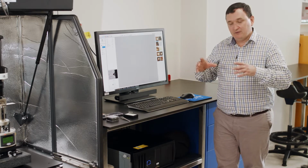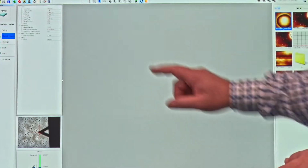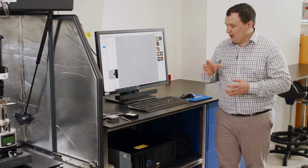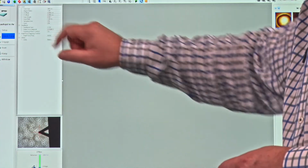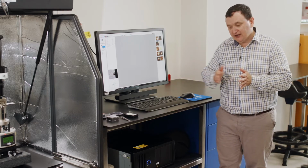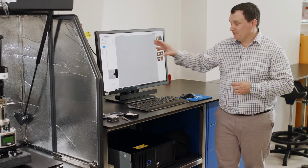If you want to do a full area like an image for roughness analysis, you would leave aspect ratio to 1. You have offsets. So if the feature that I want, which could be at very much a nanoscale, isn't in the center of the field of view, and I want to bring that to the center of field of view, then we will have an offset associated with the positioning system. We have a scan angle, which is determined, are we scanning in X? Are we scanning in Y? Scanning in X is 0 degrees. Scanning in Y is 90 degrees. But we can choose any angle that we want in order to rotate the image to give us the exact orientation that we would like for the publications.